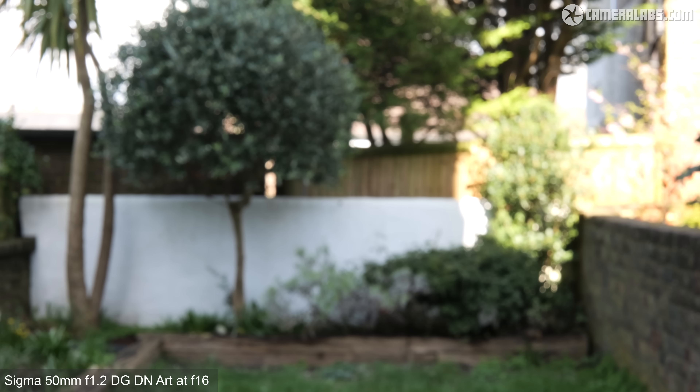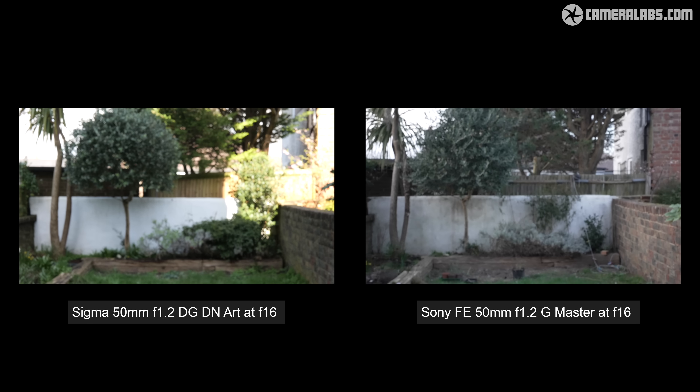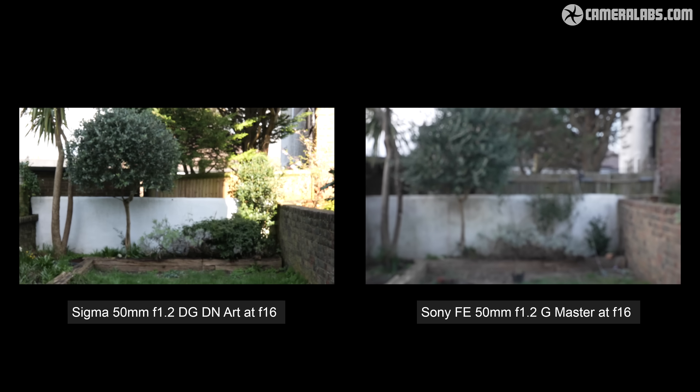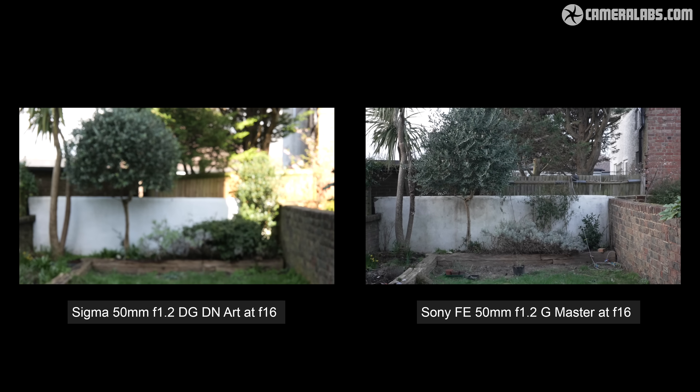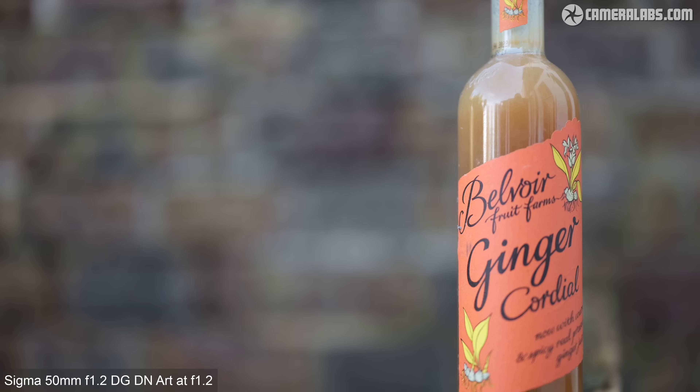You can see the view appear to magnify as I focus closer, a little like zooming the lens in a bit. In my test the breathing on the Sigma f1.2 was certainly reduced compared to their f1.4 Art, and it was also an improvement over the Sony 50mm f1.2. Both lenses share the same minimum focusing distance of 40 centimeters, but if you're willing to accept a crop the Sony lens will support breathing compensation on the latest bodies. That said, where breathing is an issue in practice depends on your subjects and expectations. It's only really a problem for videographers and it's not particularly visible across shorter ranges in typical use. I personally feel focus breathing has become more of a talking point on YouTube reviews than an actual serious issue for non-cinema lenses in general use.